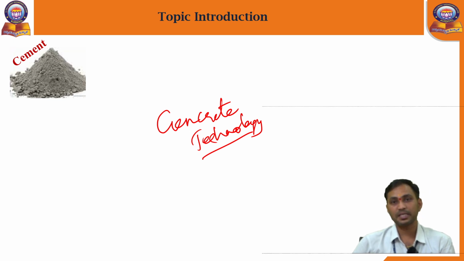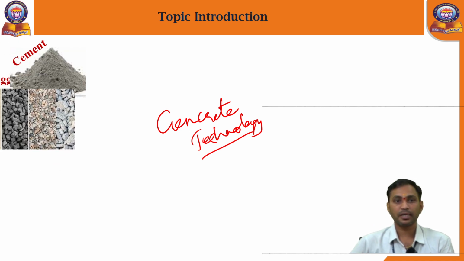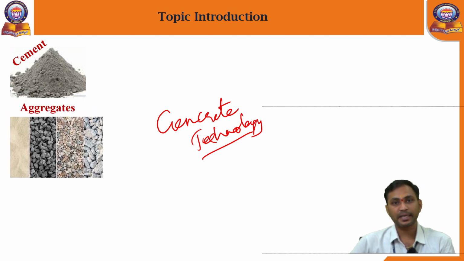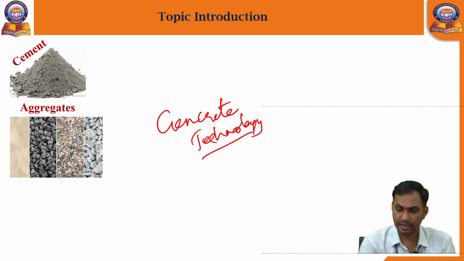But what is meant by cement? Actually, it is involved in concrete to bind the particles. So what is the nature of cement? To give binding strength. Next, the second one, aggregates. Aggregates are nothing but stone particles, which are also involved in the preparation of concrete material. There are different sizes of aggregates, namely 80 mm, 40 mm, 20 mm, 12 mm, 10 mm, like that.